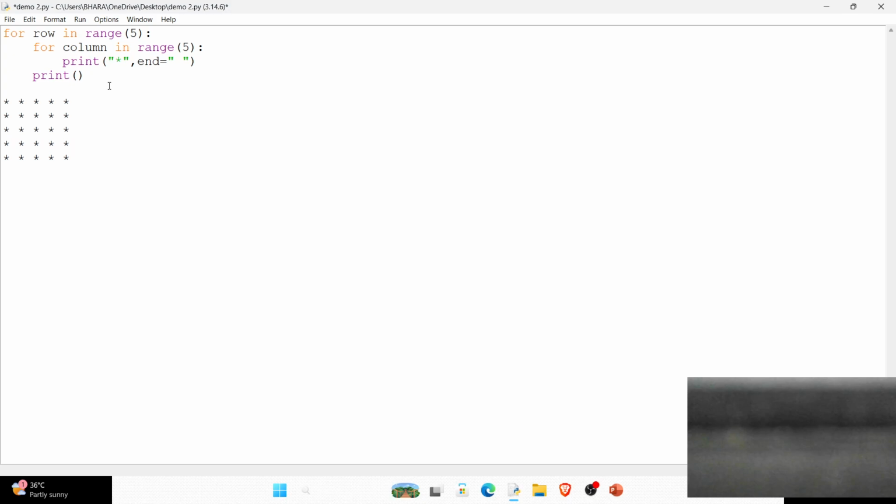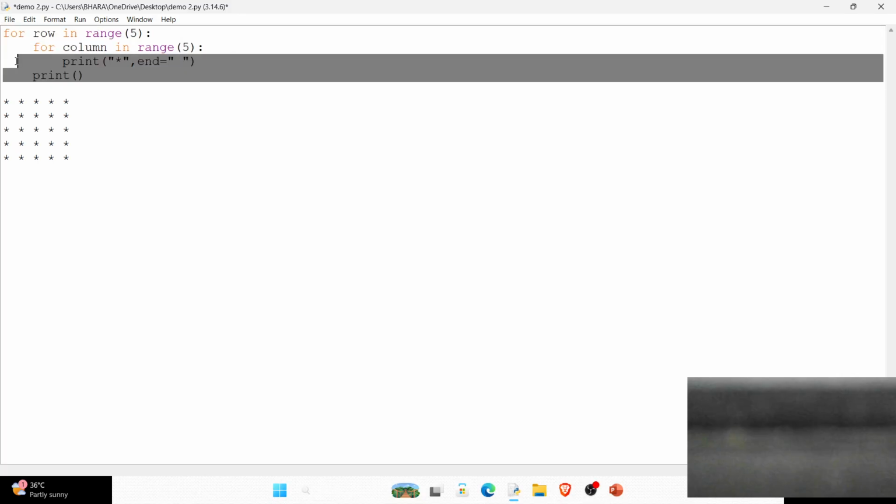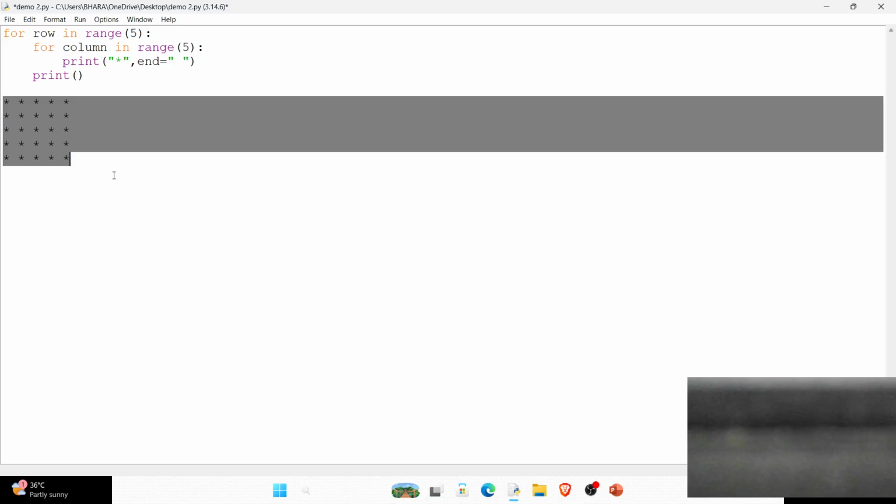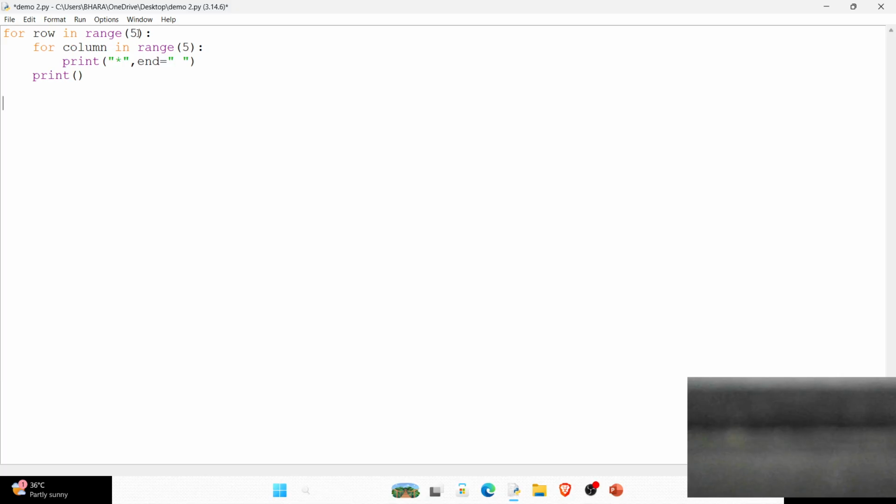Notice something: the outer loop decides which row we are printing. The inner loop decides how many stars appear on each row. This is the same idea we learned in the previous section. So let's do one small experiment. What if we change the range of the rows to 6 instead of 5?